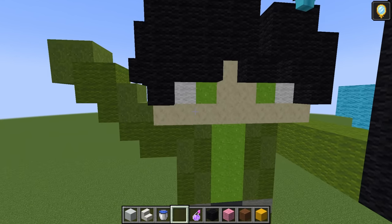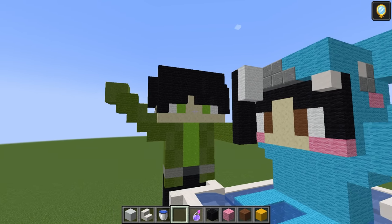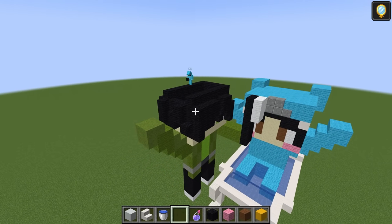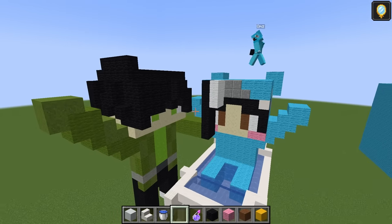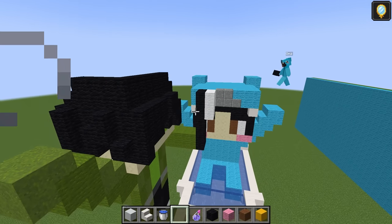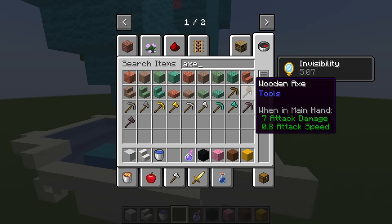It looks exactly like him. My face is not this wide. Why does Omz look normal, but Luke looks this wide? And this is the perfect wideness for a face. Now let's just finish up the top of his head. My head's supposed to be a square, not a rectangle. And this is literally looking exactly like Luke. He's gonna love this, and he's gonna say, I have the best builds ever! Oh my gosh. No, I'm not. I need to mess with him.